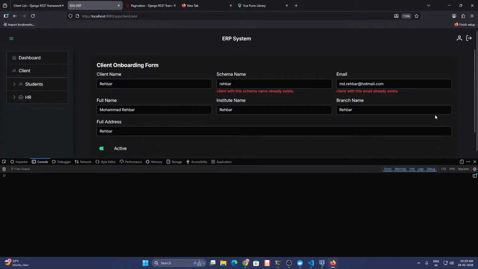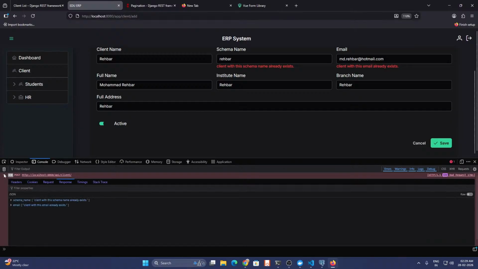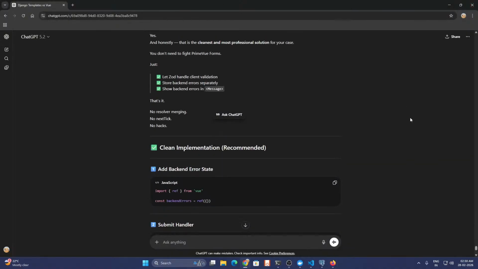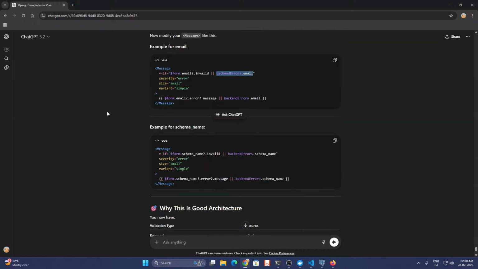Perfecto. Remove that. Again, send it. Save it. Nice. So this error we are getting from the backend. I have spent at least an hour just to fix it, and finally we have fixed it with a simple way.